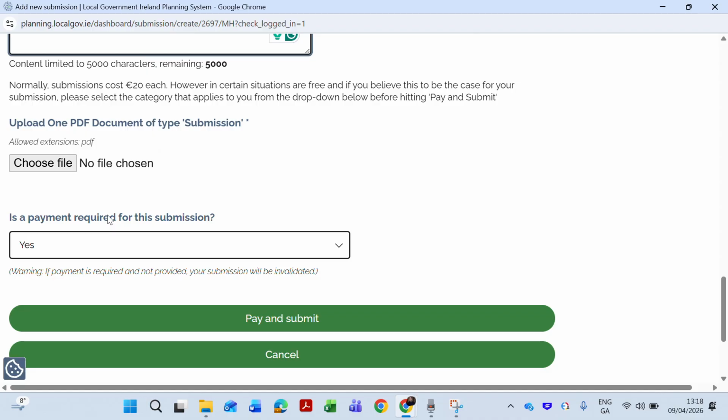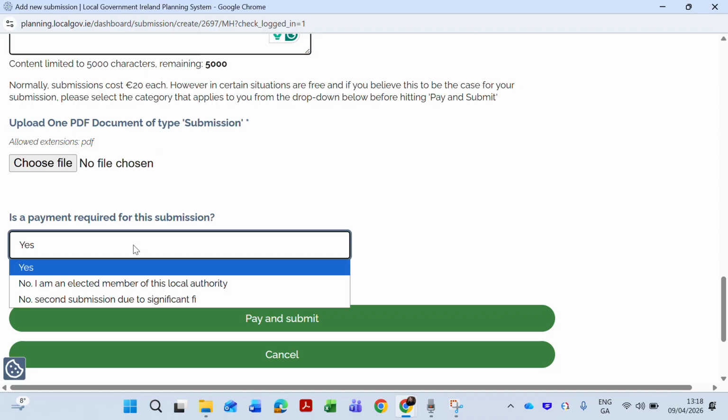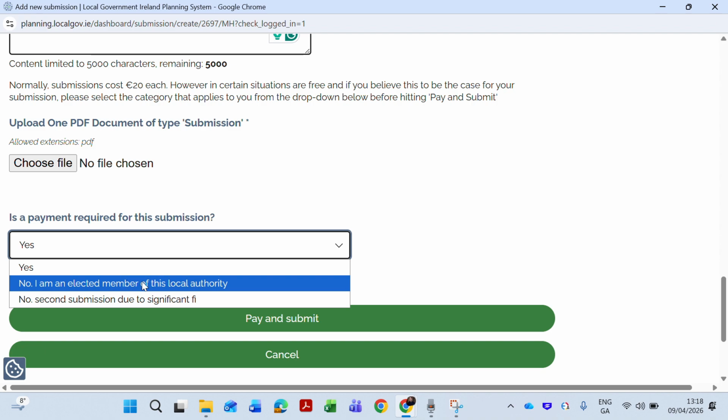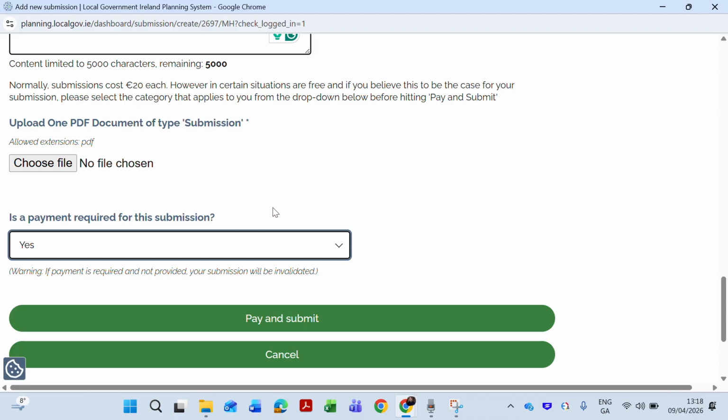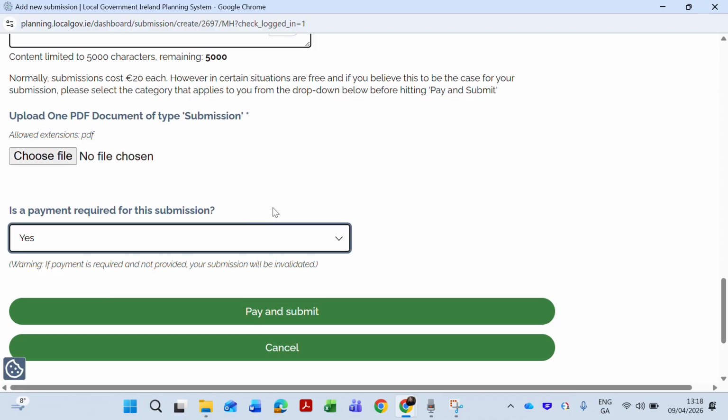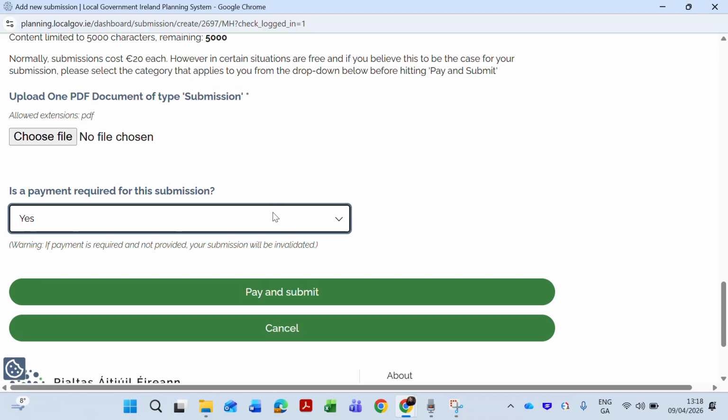And then it is, I believe, €20. Just to make you aware, as an elected member, I get a waiver for it. So if there's something that you feel like you can't afford, you can talk to me, and I'll see if I can include it in my submission. And then you go to pay and submit.